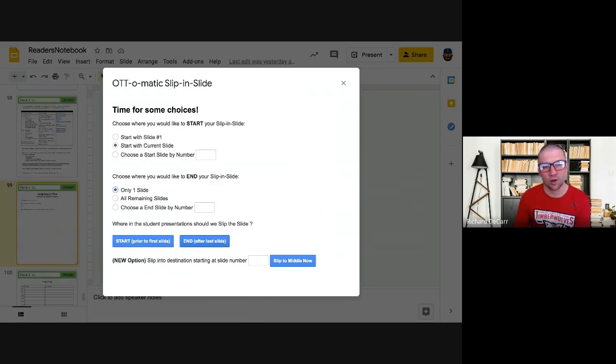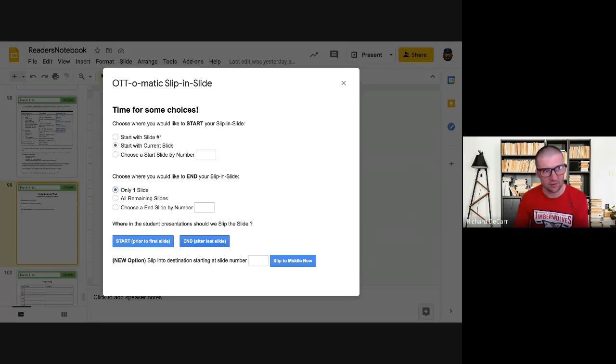Then I can choose where it goes. I can put it in the beginning, prior to the first slide. I can put it at the end, which is what I like to do. Or I can put it in the middle. Now, if you put it in the middle and kids have different numbers of slides, it could get messy. So I always put it at the end and teach kids how to move the slide up. So I'm going to click at the end here.